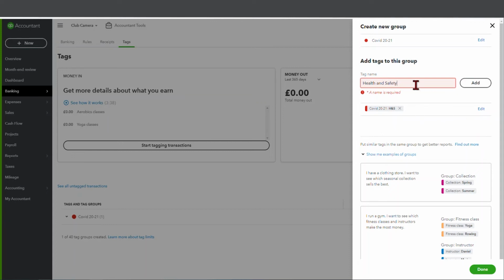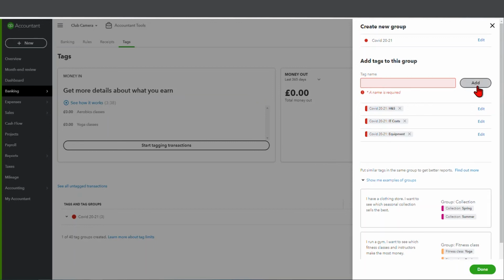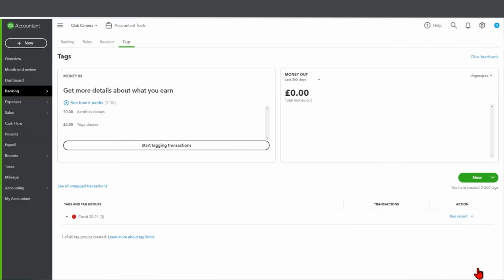Oh, it did create, beg your pardon. So the next one that I'm going to create is IT costs, and add. You can see them creating underneath here. And then the last one I'm going to call, let's do equipment, and add. Okay. So having created those three, I'm happy with that, and I'm going to say done.